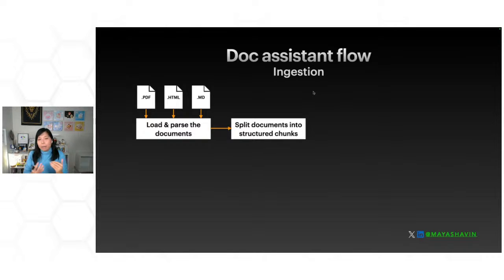And why so? Because the AI cannot read a whole document of 300 pages. It just would not work because we have a token limit. So we have to split the document into smaller chunks and structure them in a structural way. Chunks are pieces of text, such as if you have a document with a header, a body, and a footer, the chunks can be the chunk of header, the chunk of body, and the chunk of footer, and so on. And once we have the chunks, we create the embedding for those chunks.